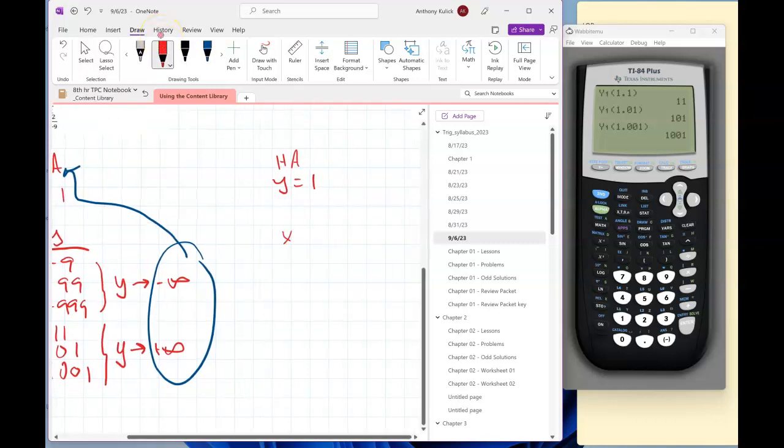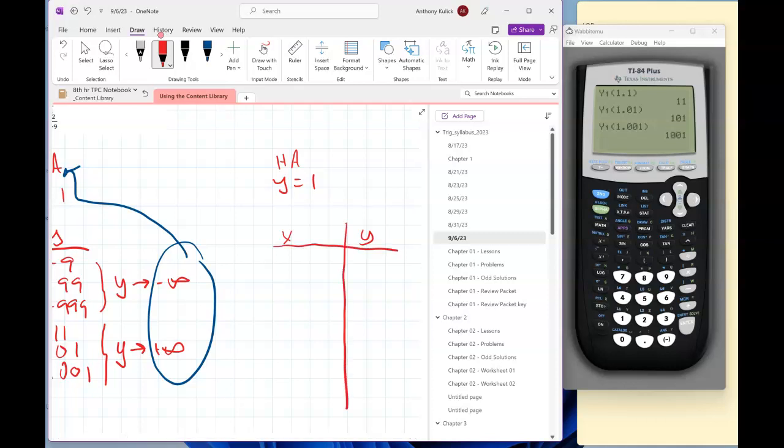Now for the horizontal asymptote, this will be a little bit different because here our graph is approaching a y value. When we get to the far ends of the graph, like over here and over here, we're approaching a specific y value. So rather than picking x's that are getting closer and closer to some number, I want x's that are getting arbitrarily small or arbitrarily big. So for small, I'll just do -10, -100, -1,000. And for big x's, I'm just going to do positive 10, positive 100, positive 1,000.